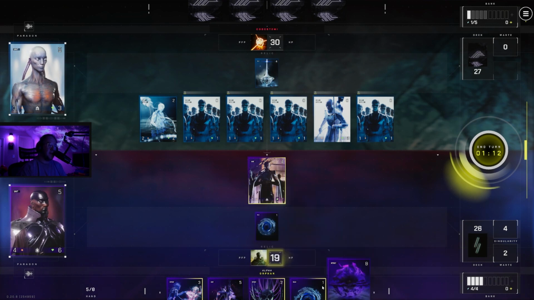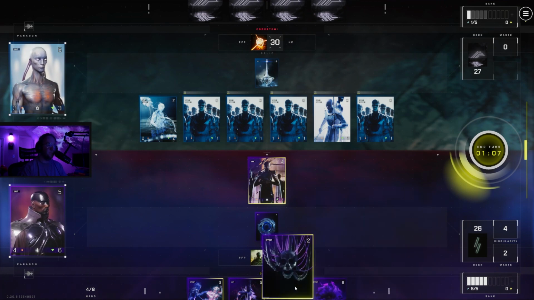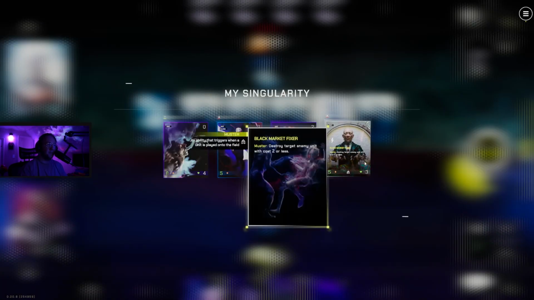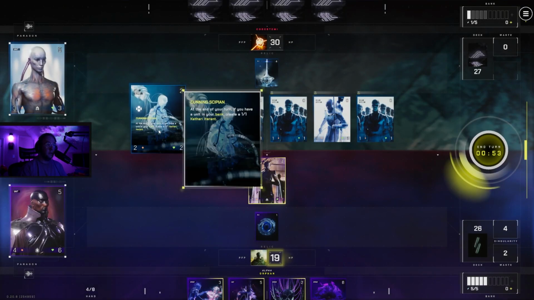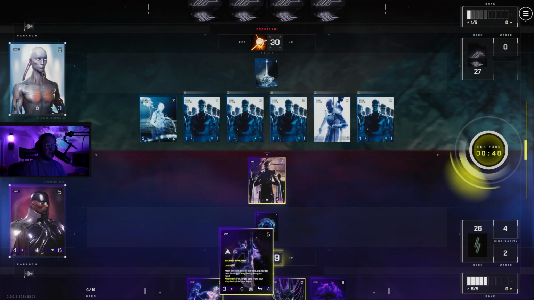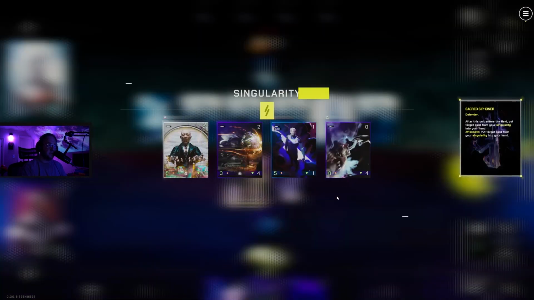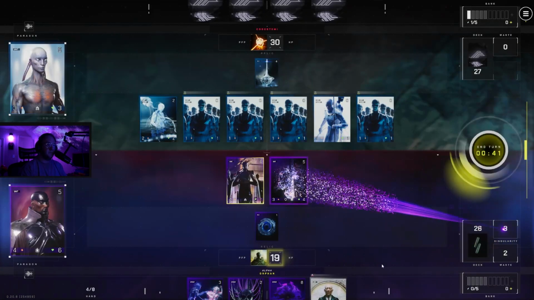Oh, can we make it though? Can we make it in time? Okay, what's in the singularity for us? Black Market Fixer's cool. It would take out this guy. Sacred Siphoner's good right now. I like Brand, but Sacred Siphoner is good because he has such little guys. Black Market Fixer.